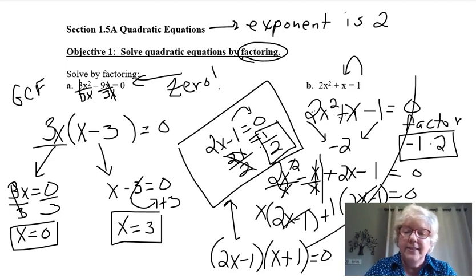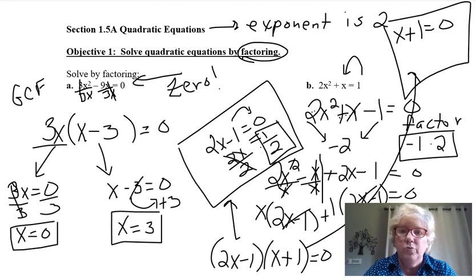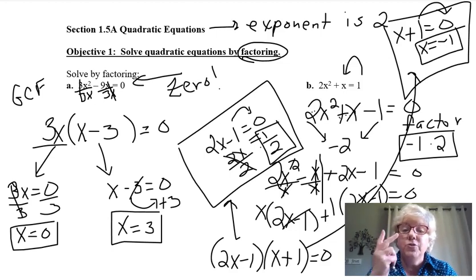Now I'm going to take this second factor, move it to where I still have some room on my paper, draw myself a box so you can tell what goes where, move that 1 over, and it would be negative 1. So the two answers for this second example would be 1/2 and negative 1.